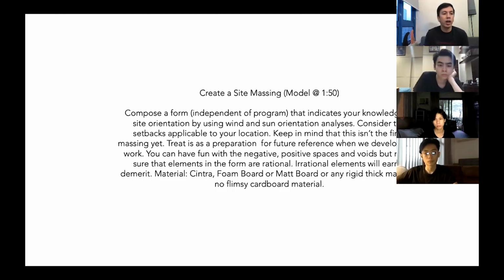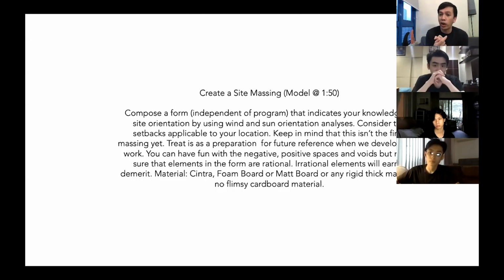I want to see how you are assigning the negative and the positive spaces in that four-story massing. Do you get it? I don't care if it's going to be a blob. I don't care if it's going to be a square. But of course, if it's going to be a building with a lot of unnecessary things happening that are irrelevant to sun and wind, then I will criticize it.